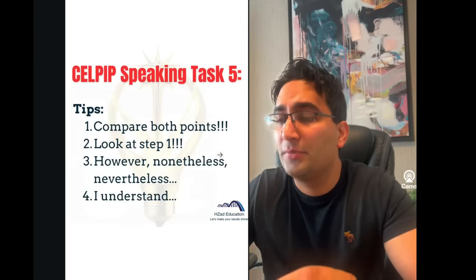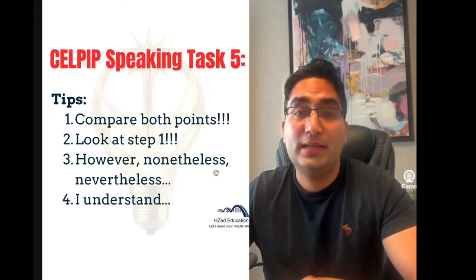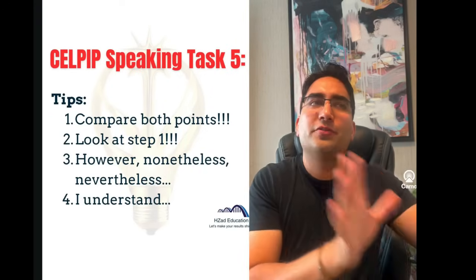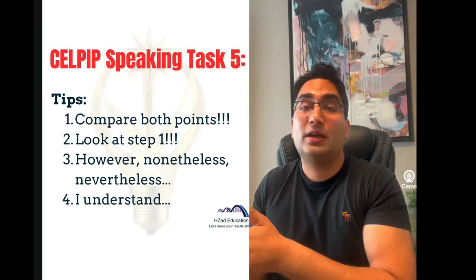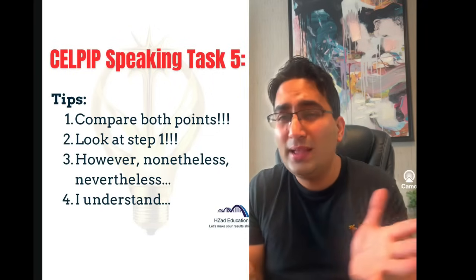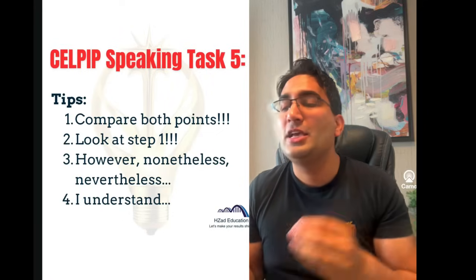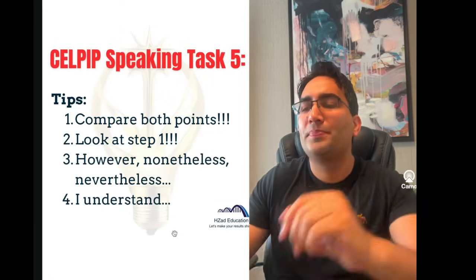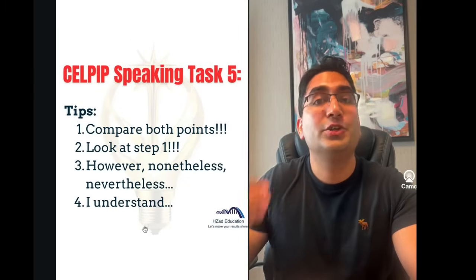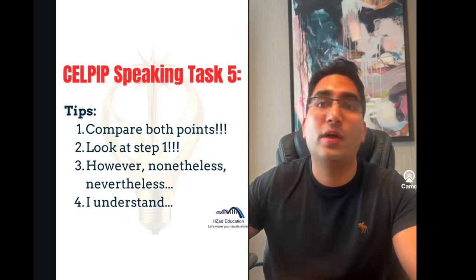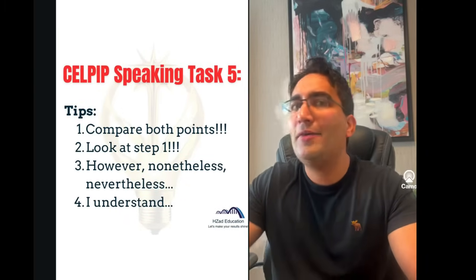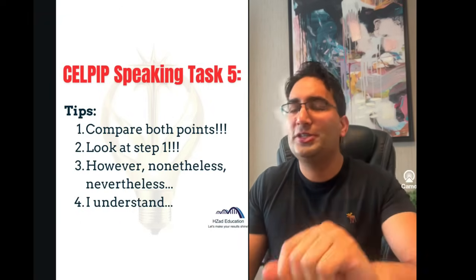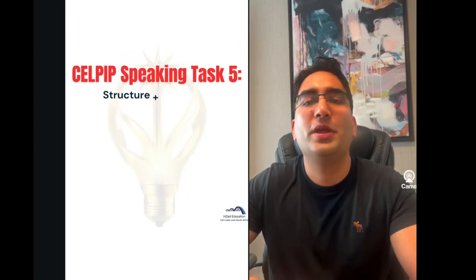Now, when you look at tip number 3, you want to use words like however, nevertheless, nonetheless, because you're going to be talking about your points. Then you will say, however, this is better here. You'll talk about, you have all these things. Nonetheless, in my opinion, this is better. Use contradictory words. This will show the examiner you are truly comparing. You want to finish with words like, I understand that you want this, however, this is better. Or throughout speaking, I understand that you like this, I understand that, whatever. Just don't overdo it. Remember, we're supposed to keep a range of expressions.